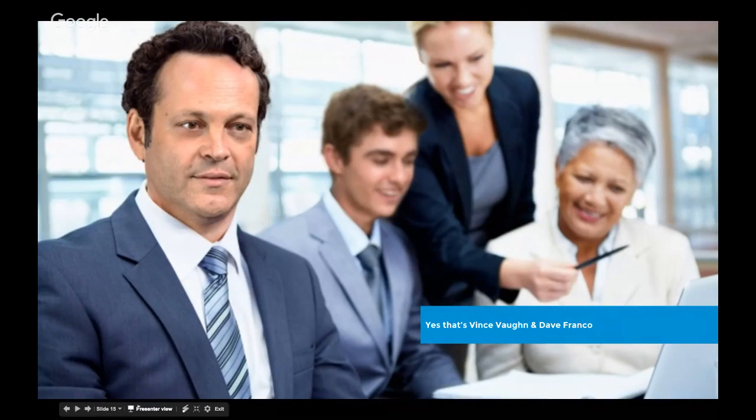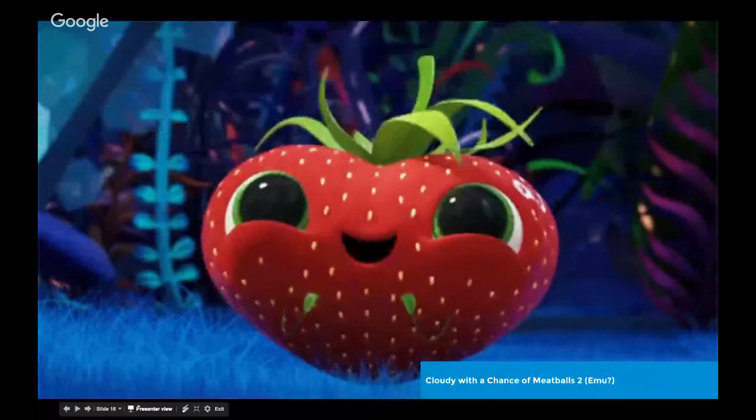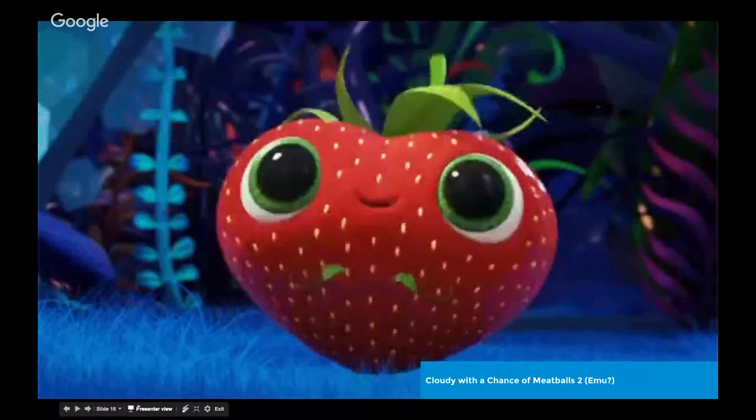Okay, so what it comes down to now for working with a client is a world of communication and collaboration. This is a totally awesome Vince Vaughn stock photo set that they released about two or three years ago. It has him and Dave Franco photoshopped into a bunch of cheesy stock photos. But the idea is that you are talking to people on a regular basis. This is not a time for going off into a dark corner and putting something beautiful together and then showing up and giving it to them without talking to them.